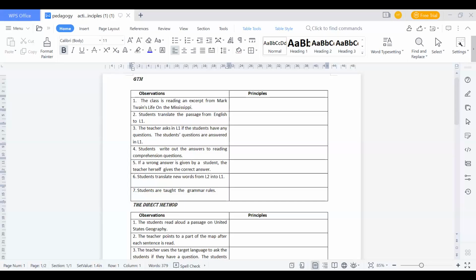Now, these are not my own activity. These are adapted from Larsen and Freeman. When it comes to English language teaching methods, we are covering unit 2, English language teaching methods, and Larsen and Freeman, Richards and Rogers. Those are the books that you can refer to. I did not take the whole thing because they are very lengthy, but I have taken the very important ones here. Can you see the Word document that I'm sharing with you?